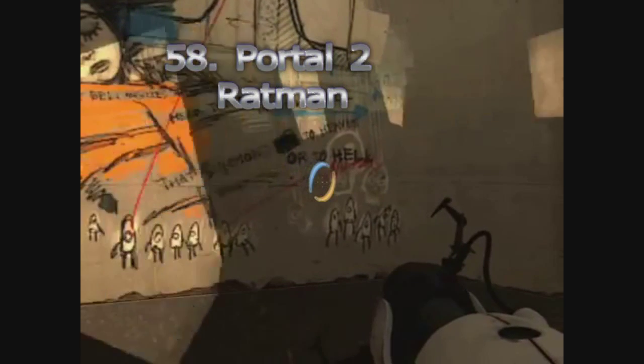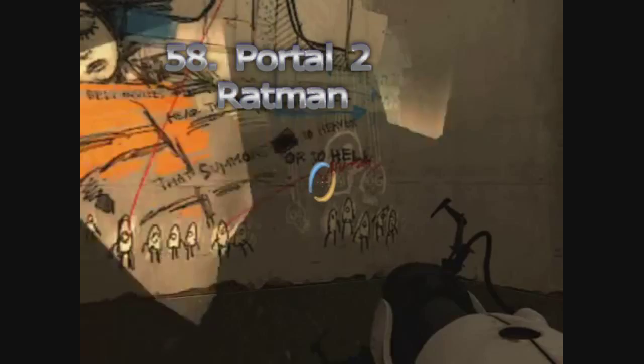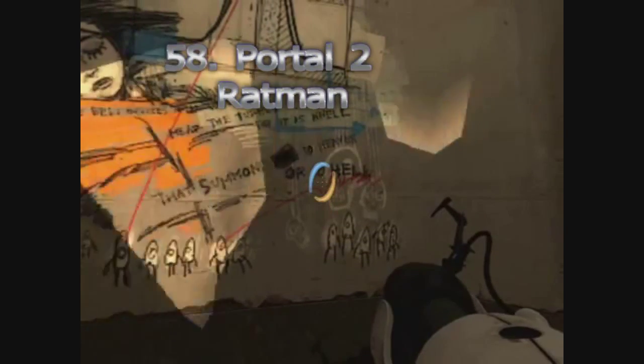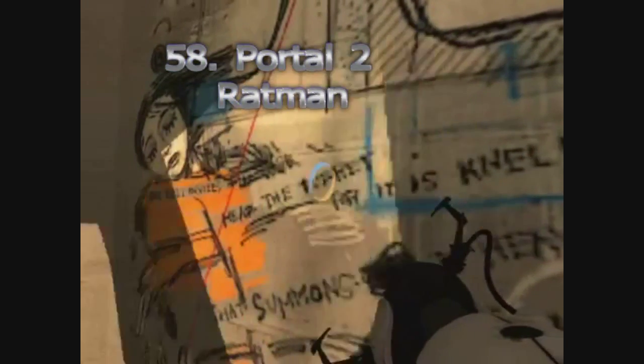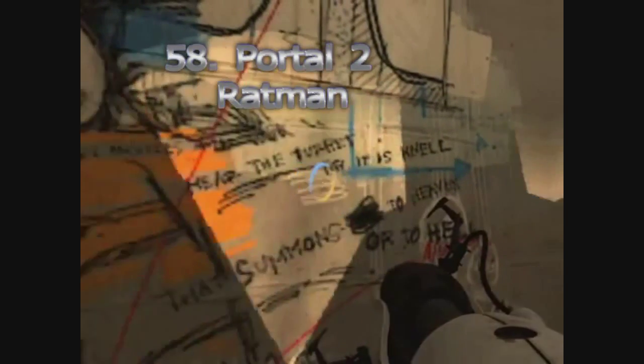While there is so much Ratman paraphernalia in Portal, you could almost swear he's necessary to the plot. Ratman is another character you actually never see, but you can find concept art of. You can find all about him and find his homes he's made in the Portal test chambers.